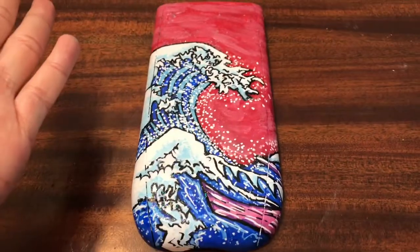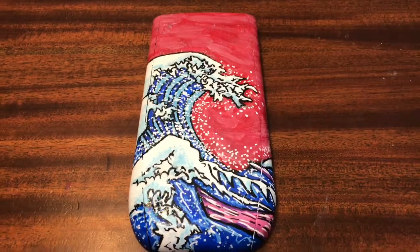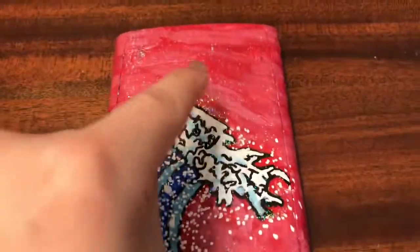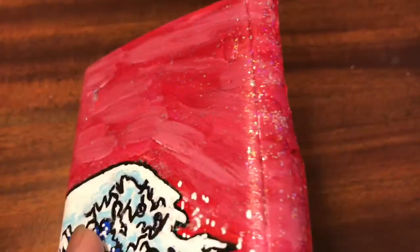This is the final result of the calculator lid. Yes, there was a lot of off-camera work, so it was really detail-oriented and I didn't really want to expose my face, so I'm just going to do a little rundown of what I actually did. Instead of a pure red background, I just did streaks of red and pink just to make it look a little more artsy.